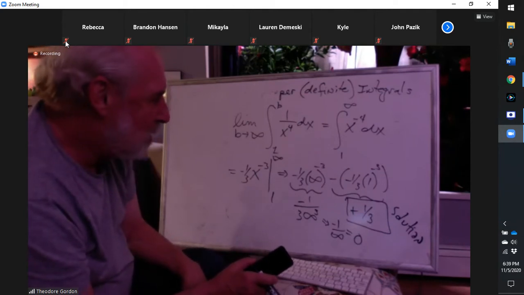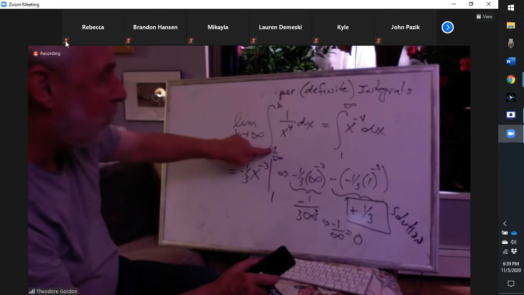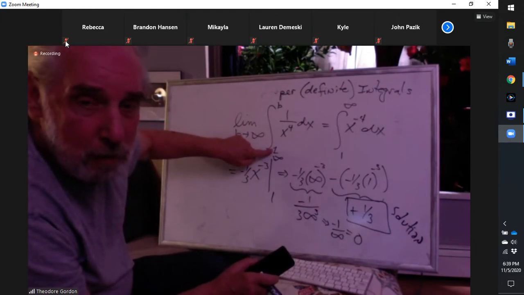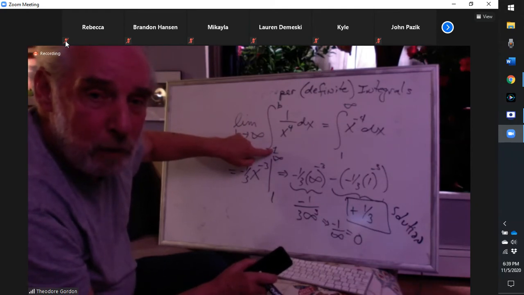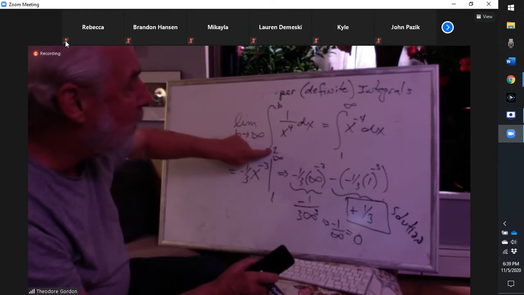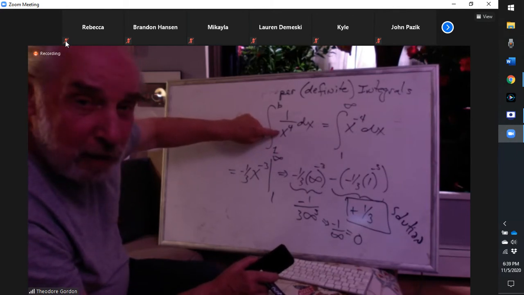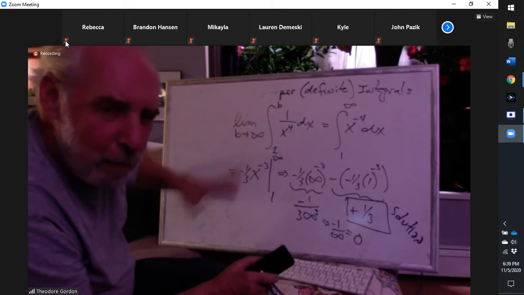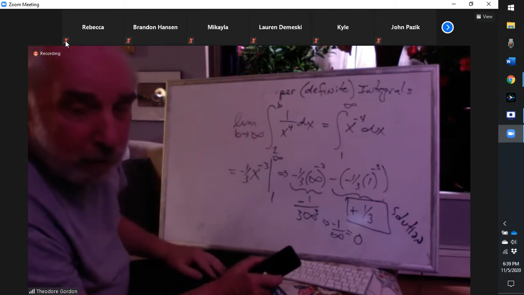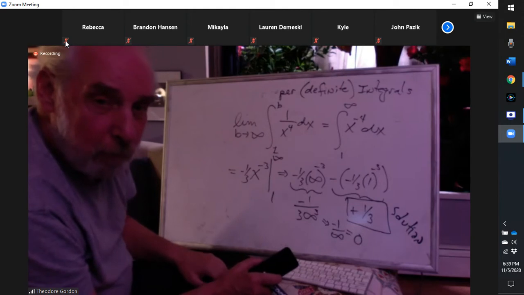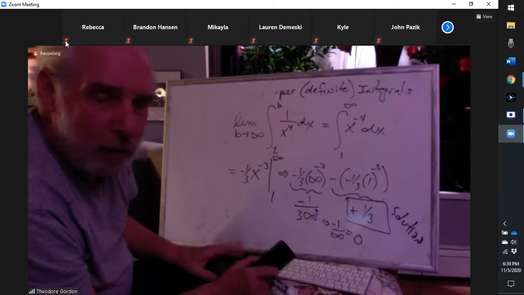And why don't we start by the smallest number after 0? I'm not sure what you mean. Oh, because this problem says begin at 1. Oh, okay. This is part of the original problem, right? If we started with a 0 here, we'd have a problem because you can't put 0 in here. So that would be a different kind of improper integral. But I just said we're starting at 1. So that's why we're starting at 1, because I said so. So does that clear up your question?